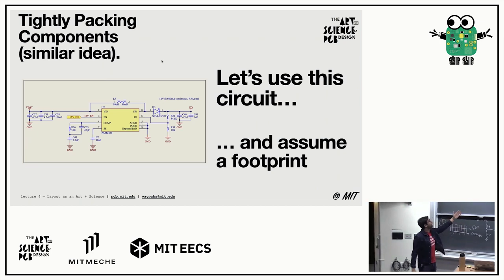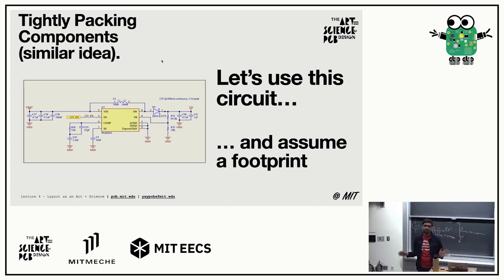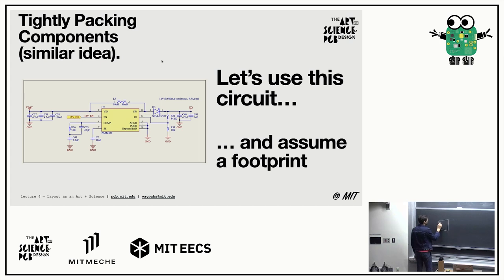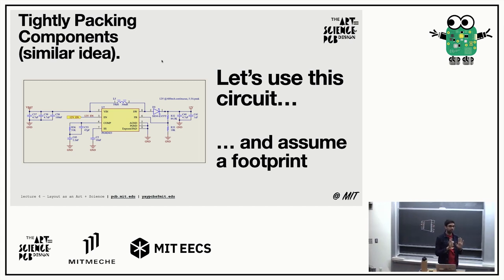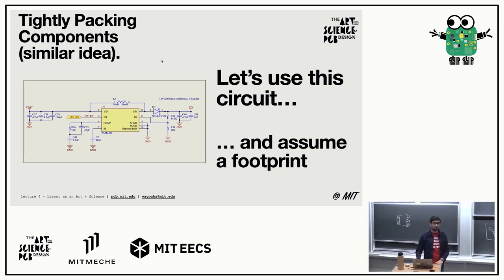So this is a switching converter. This is the switching converter that is in your PCB design, the Bluetooth speaker that you'll be laying out. For the record, do not take the layout I'm about to do on the board and use it in your PCB design, because I have no idea what the pinout of your switching converter is. I'm going to be completely guessing the package. But for argument's sake, I'm going to show you where I would place the components, right? So you're going to start with your chip in your switching converter, because everything in this circuit is connected to this chip. You're gonna populate your power converter around this chip because all of the components here are connected to that chip. So you start by putting your chip somewhere.